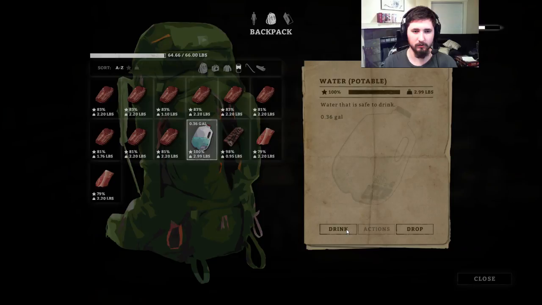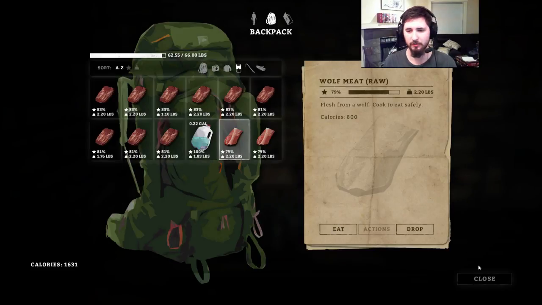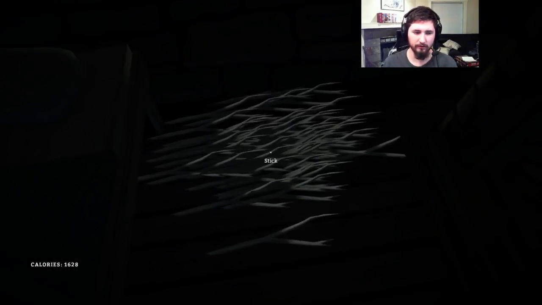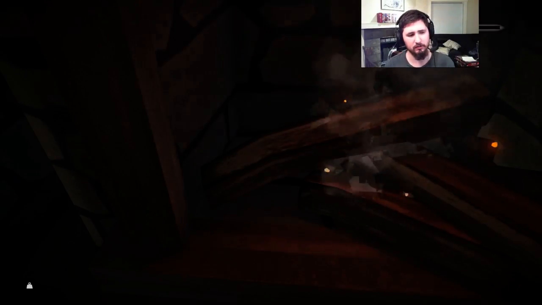Drink some water. This last bit of wolf, and let's cook the rest of this meat here. Yeah, I don't want to go outside right now. 14 sticks. Should make a nice roaring fire for a while. Probably not, it's not going to be nearly enough to cook all that meat, but should be enough to cook some of it.